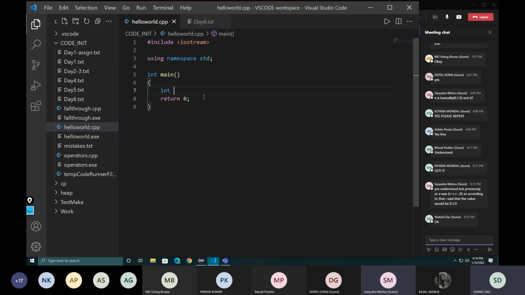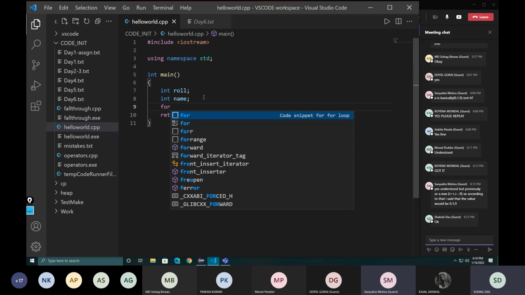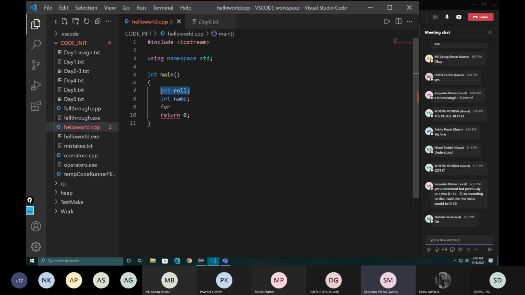So whatever we know till now, we have to create two variables, int role, int name, and we have to do this 30 times, creating a new variable each time. You might be thinking that you said for the same instruction we can do a loop, but then this variable will be overwritten each time. So you cannot store and then display. You might be thinking, I'll just take the input and then display it, but that's not it. You have to first store it and then display it separately, not give the input and then display it. Okay, you might have to do some operations on the marks.